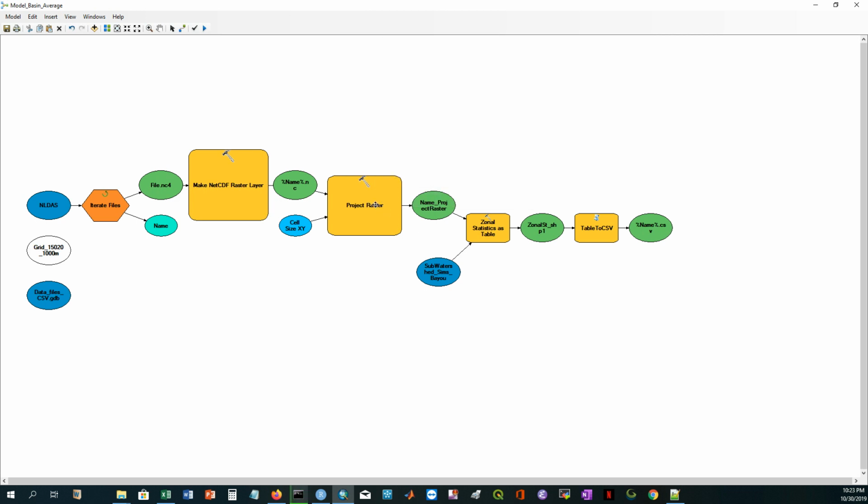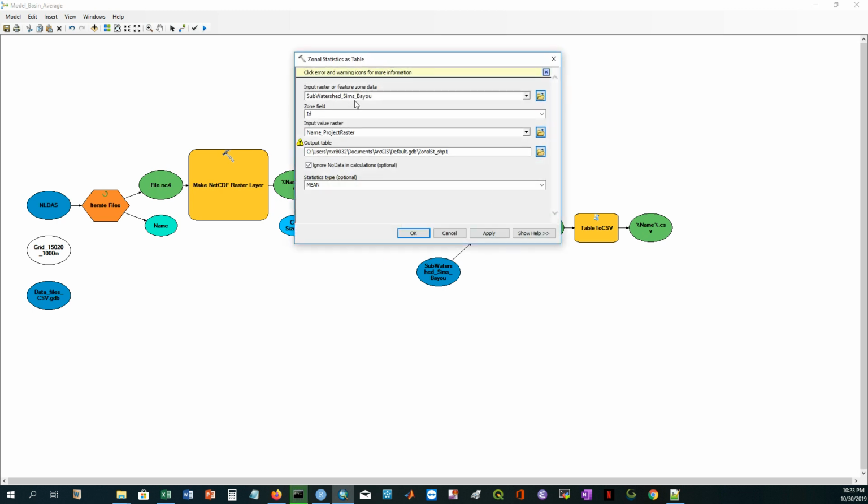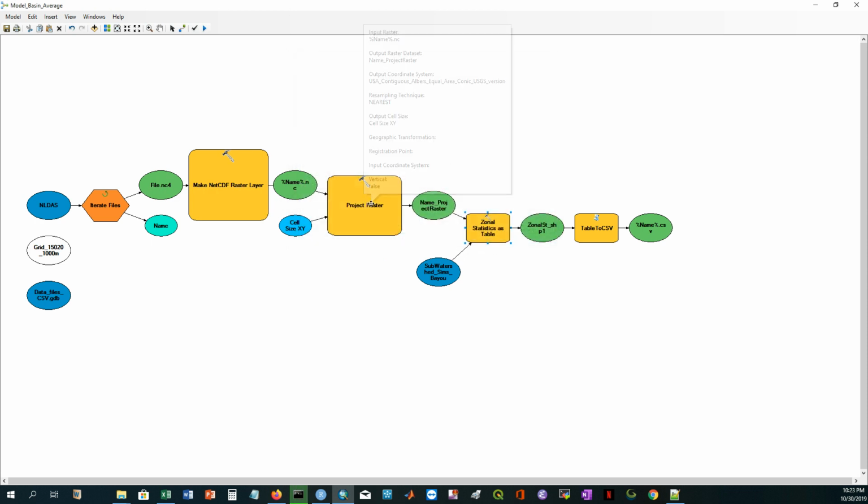Then from that raster it will use the basin or sub-basin boundary as input, and the raster layer to calculate the zonal statistics. That means it is the areal average precipitation. Then it will make a table, and from this table I need the CSV file. That's why it will convert this table into a CSV file, and it will store it in this directory.